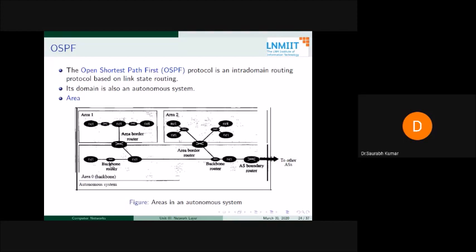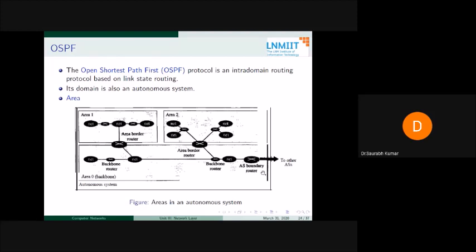Now, another term is called backbone. Among all the areas inside the autonomous system, they are connected by a special area called the backbone area, which is assigned area 0. The backbone area will always be assigned as area 0. The backbone area serves as the primary area, and all other areas are considered secondary areas. So why is this backbone needed? If for some reason the connectivity between the backbone and an area is broken, a virtual link between routers must be created by an administrator to allow continuity of function of the backbone as the primary one. That's why this is known as area 0. If somebody finds area 0 in the routing table, it is the backbone, and it will be treated as such.